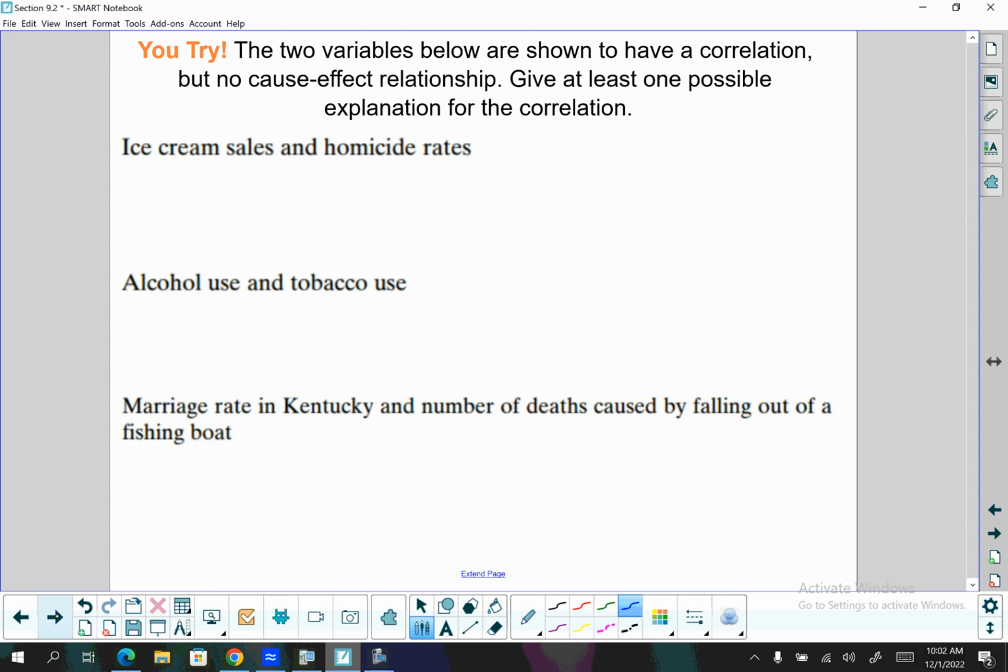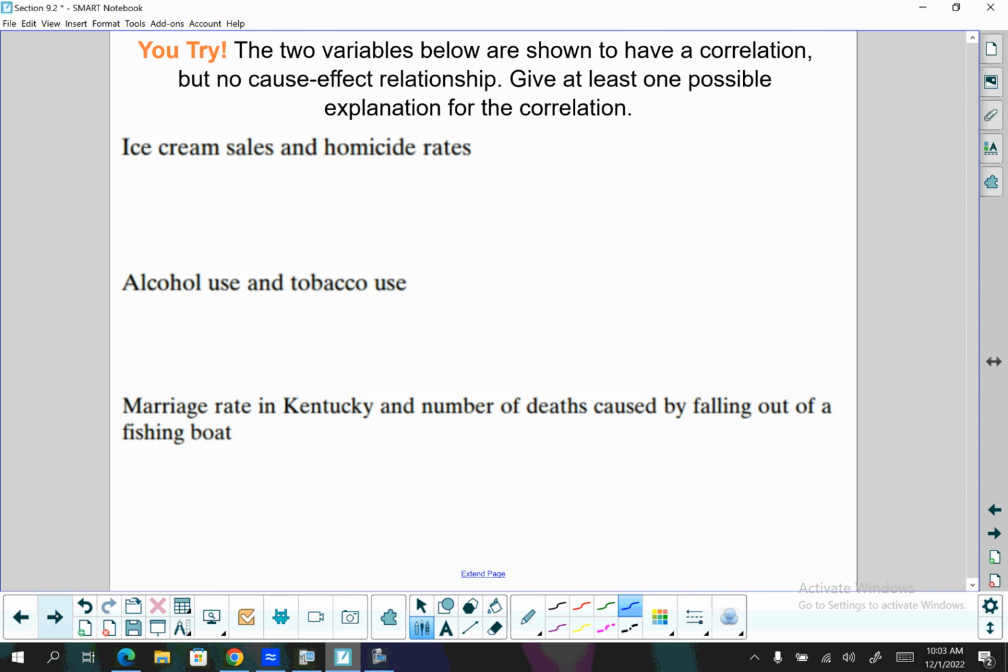Price? Okay, explain. Like a low price for alcohol. Okay. Also tobacco. So economic state in general could cause both to go up or both to go down, depending on which way you look at it. Sure, yeah. Good. Anything else we want to add to that one? Okay with that? All right.